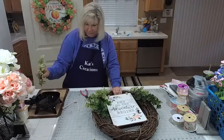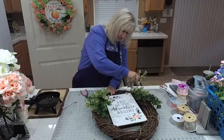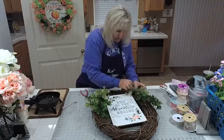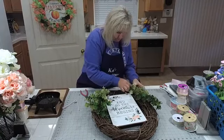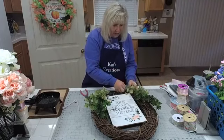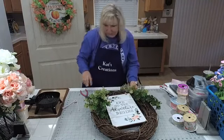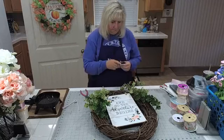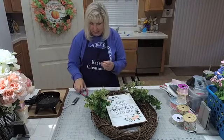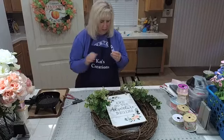So again, I just use my hand for a gauge. See how this one's not wanting to lay where I want it to lay and stay. So this is where you take your floral wire, and I have mine done in brown.